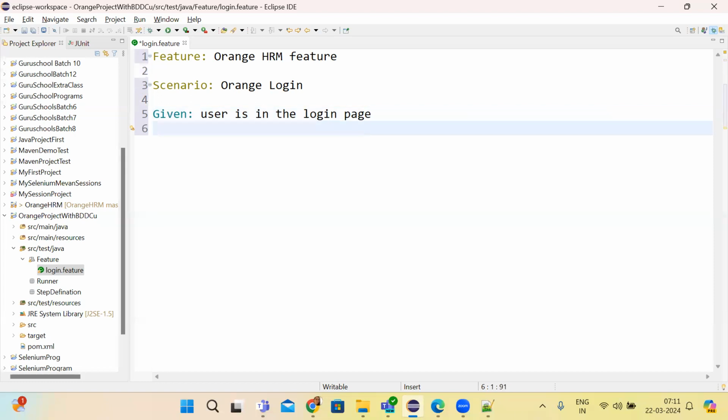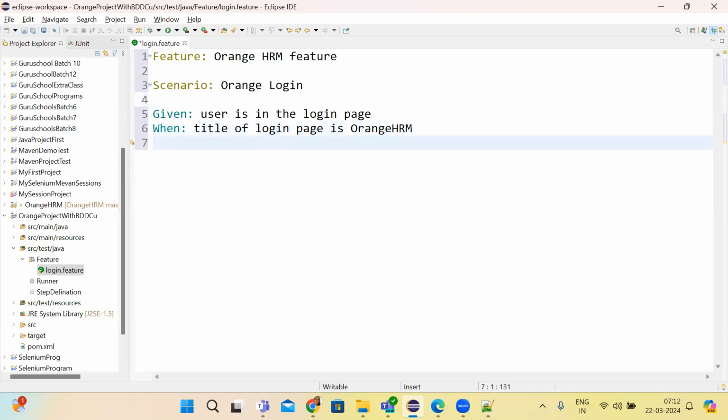Then When means the title of the login page is Orange HRM, right? We'll check that whether it is correct or not. Okay, we'll check now only.